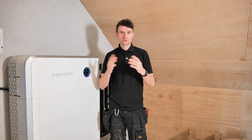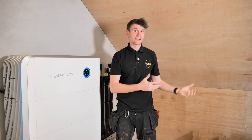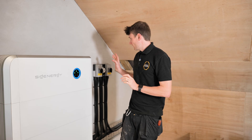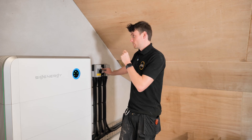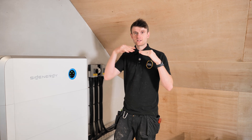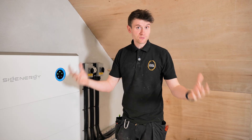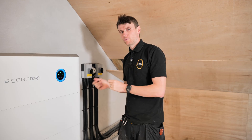In true Grand Designs fashion, there's always a problem. We've got a problem on one of these strings. These solar tiles were installed a year or two before we got involved, but we've connected them up into our two SiG stacks, one at either side of the room. This is the only string we've got a problem on - we had voltage there and now we don't. I reckon it's some issues with the solar tile connections between the tiles themselves, because they've got little connectors joining them in series all the way along, positive negative all the way back around. I'd already pre-tested all my cabling.